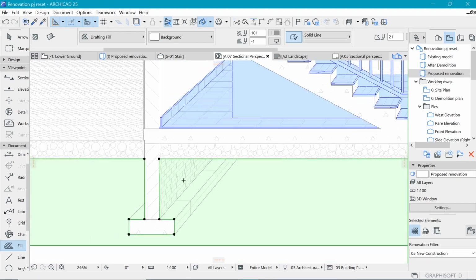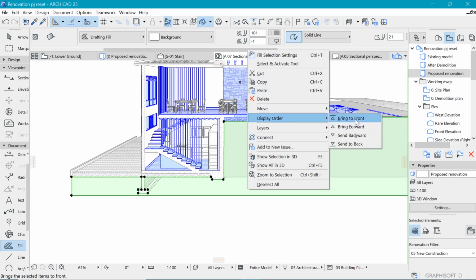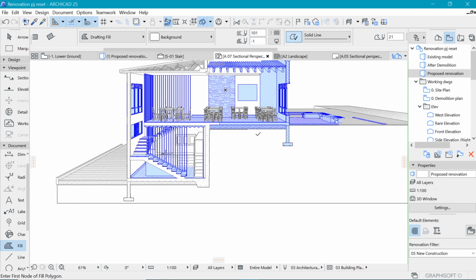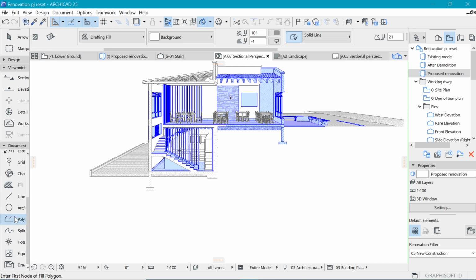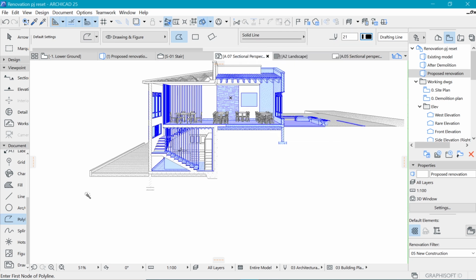Alright, and now for this drawing, let's right click, display order, bring it to front. Now we are hiding the things which were looking terribly bad, and we can as well uncheck the cover fill so we don't have things down there. But of course, we have created a problem as well. We can get a polyline and make sure to have it in the black pen that you want, and space click to put it in here.